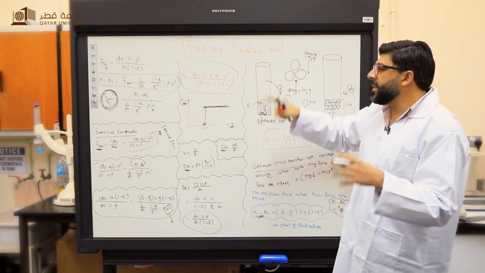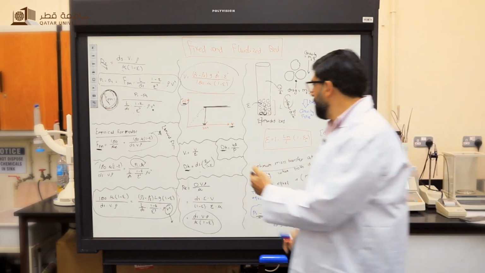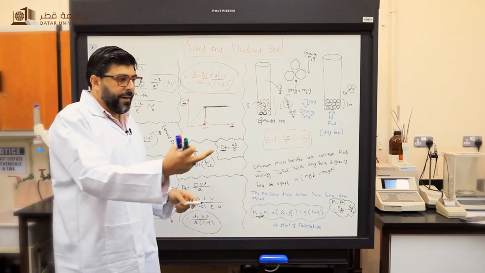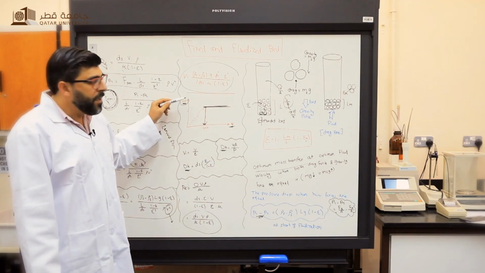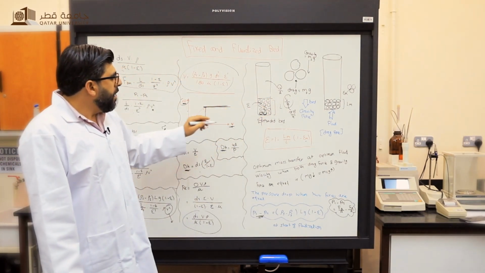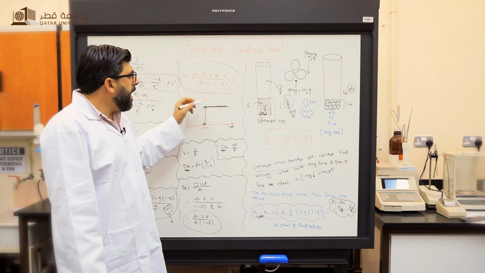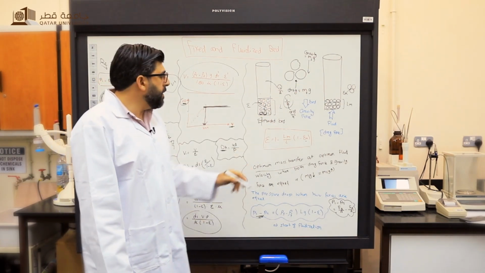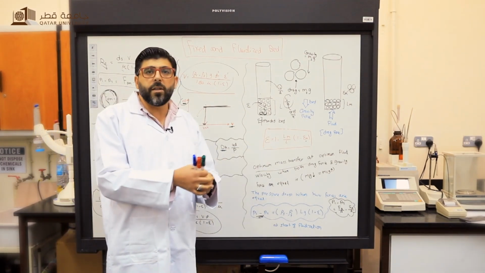When the liquid makes fluidization for the particles, it's called particulate. When the gas makes fluidization for the particles, it's called bubbling. So we will increase the flow rate, and you will see that in the experiment. When we increase the flow rate of the fluid, you will see the pressure drop increasing while the bed is fixed. The bed still has a certain length until it reaches the fluidization velocity. Then you will find that the pressure drop becomes almost constant and the bed starts expanding, with almost no more pressure drop. And that's it about the experiment today. Now we will see how the experiment looks and how we operate it and see the data.